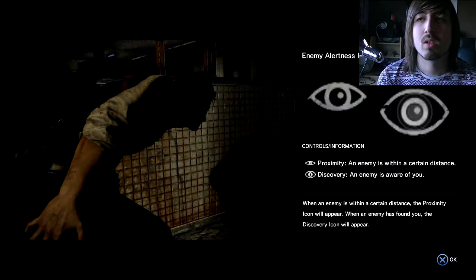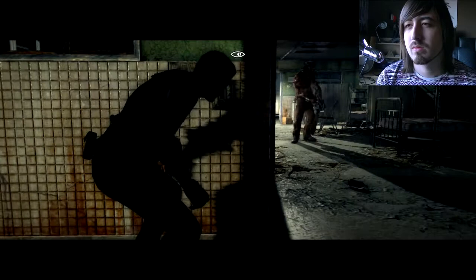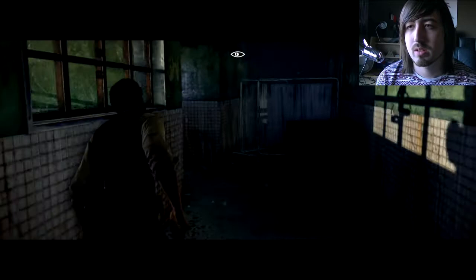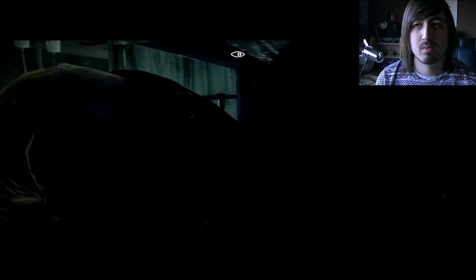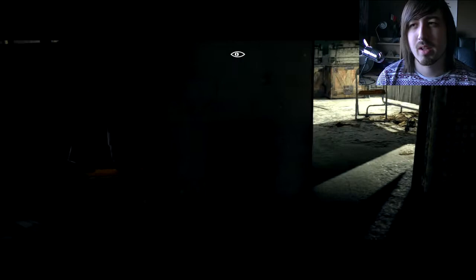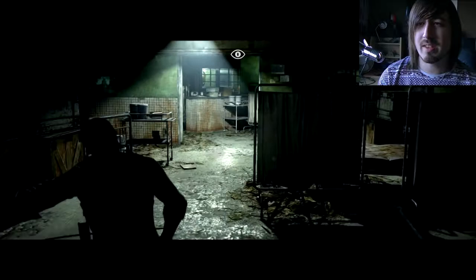Okay, controls and information. Enemy alertness icon. Okay. You can't let him see me. Oh shit. Oh, okay, that eye indicator is supposed to be telling me where he's looking. Ow! Shit! Shit! Shit! Shit! Shit! Shit, he knows where I am!